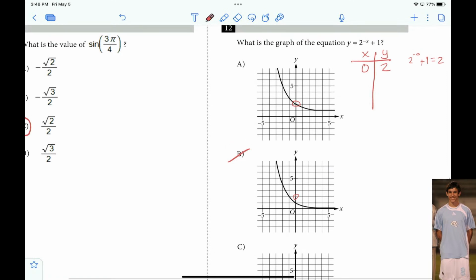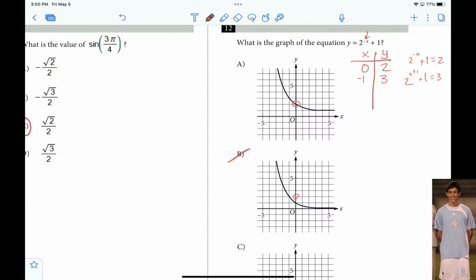That's why for a lot of these, 2 points is what we usually need. A lot of people pick 1. I'm going to pick -1. The reason I'm going to pick -1 is because since x is already negative up here, I want to get rid of the negative sign. So this is just going to become 2 to the -(-1) plus 1. So those two negative signs cancel. So it's really just 2 to the first power, which is 2. So 2 plus 1 is 3. So the point (-1,3) should be on there.